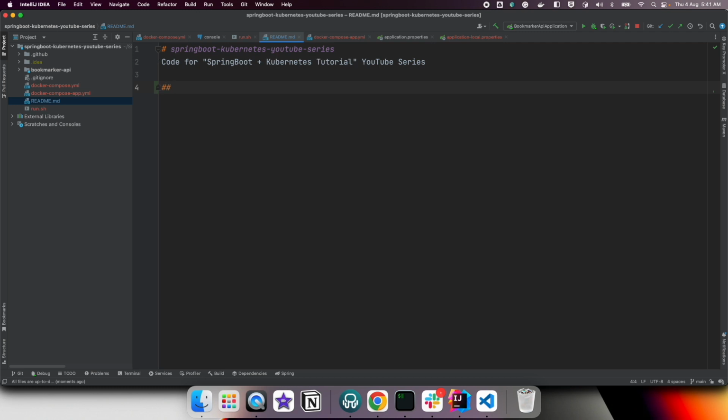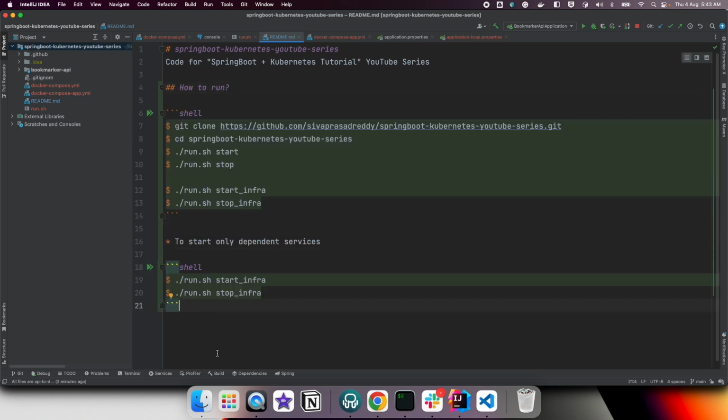Once you clone the project, there should be instructions in the readme on how to start the application, so that anybody who is joining this project will be able to easily get up and running with these simple commands, so that they don't have to remember all those long Docker Compose commands.